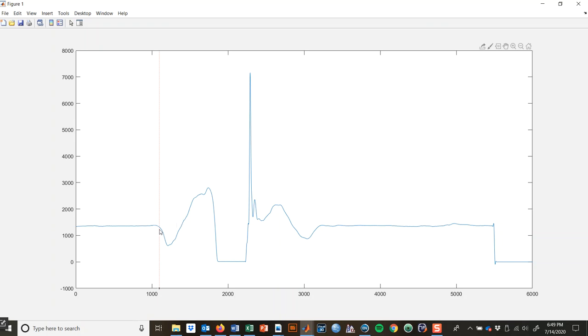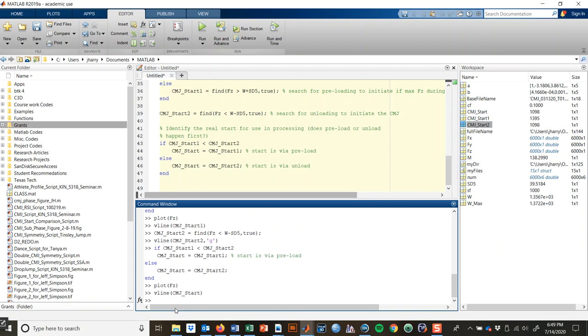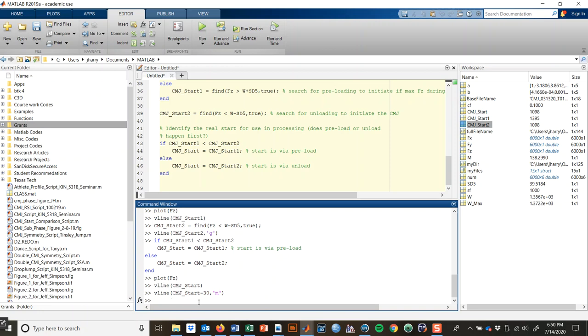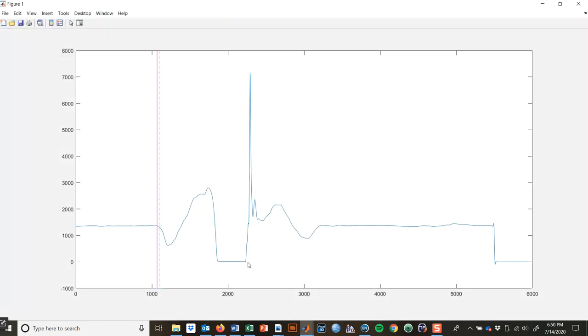I don't think necessarily that's long enough, so what I end up thinking is a 200 millisecond back search is going to be more than plenty, because for instance, at 1,000 frames per second, 30 milliseconds would be 30. And so if I did a vertical line at CMJ start minus 30 and gave this a magenta color, you'll see we're still seeing some changes happening.